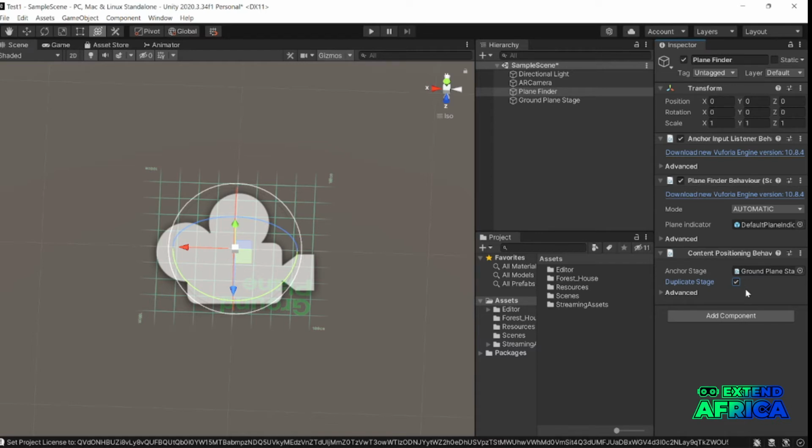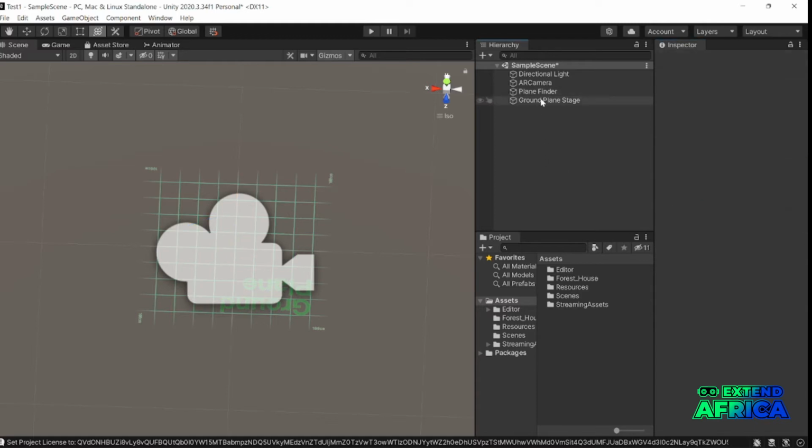So what I want you to do is that when you are building this application in your spare time, try this multiple duplicate stage. You build it without the duplicate stage, then you also export it with duplicate stage and try both of them. You will see that when you are projecting these models on the floor, without the duplicate stage, it's just going to be one model. But once you check it and you have the duplicate stage, you discover that you can place as many of those models in your space.